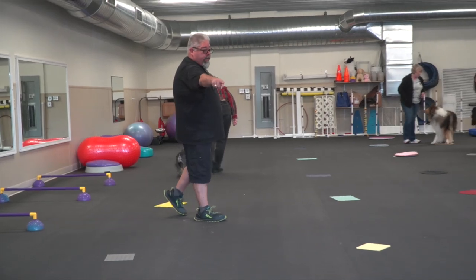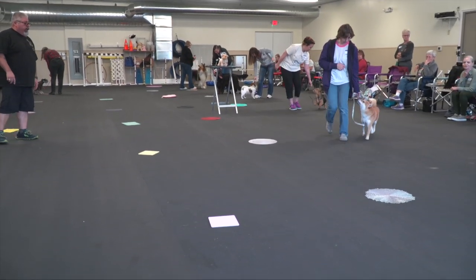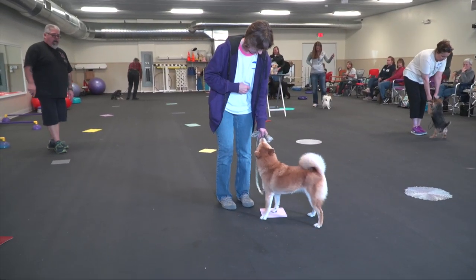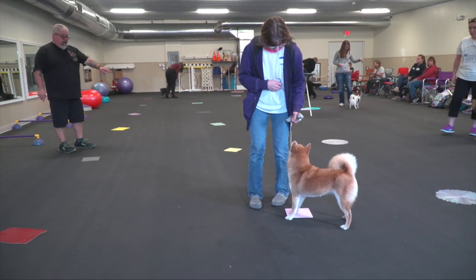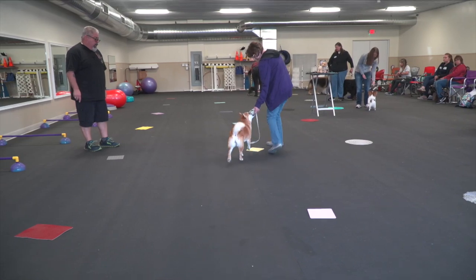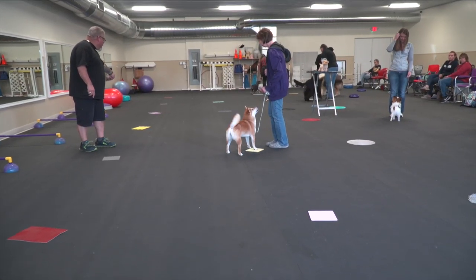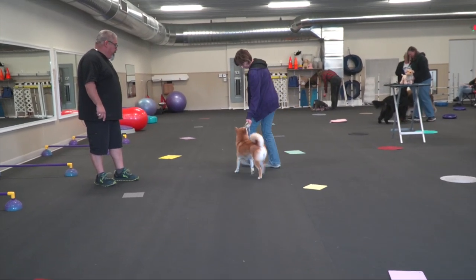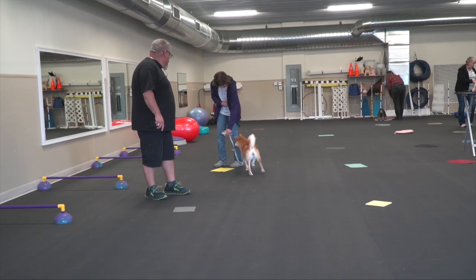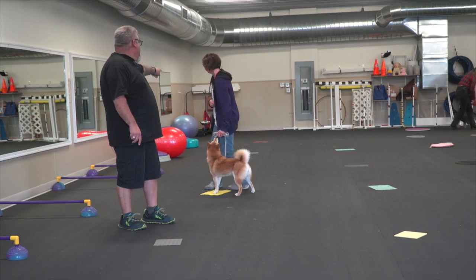Okay, next dog, pink target. Very good. Oh, there you go. Good, good. Nice. Okay, yellow target. Touch. Yeah, good job. Okay, yellow target over here. Beautiful. Watch your eye contact. Touch. Good. Okay, silver target.